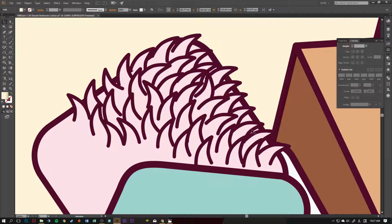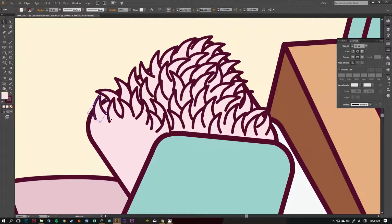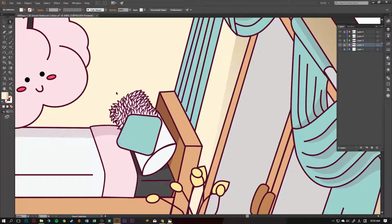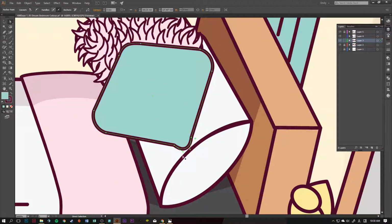By the way, this cushion I actually have. It's a super fluffy, dusty pink cushion, and I got it from Kmart, and it was only like $20. And I'm actually super happy the way this has turned out in Illustrator, because I didn't actually think it was going to work. But it did, and I'm super happy, and I hope you guys kind of get the idea of what I was going with. I didn't do any shading on this because it would have been like a nightmare to do. I probably could have done some shading on it, but I didn't. So yeah, it's a fluffy cushion, and I'm super happy with it. Just something, in case you're wondering how to do fluffy cushions, there's a great idea for you.